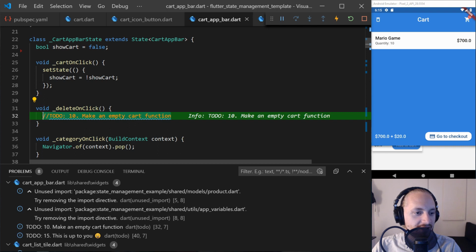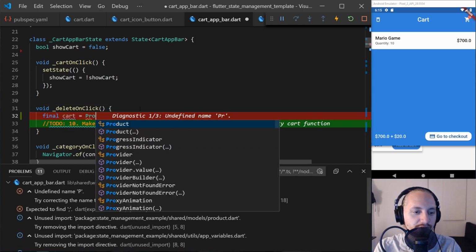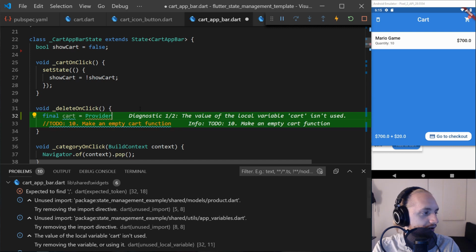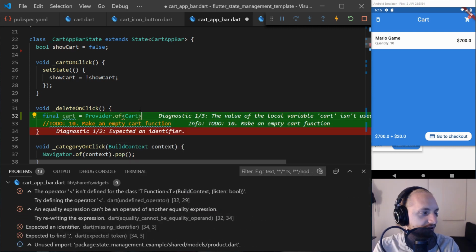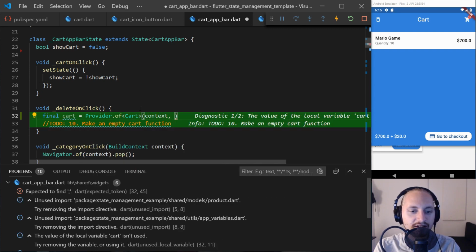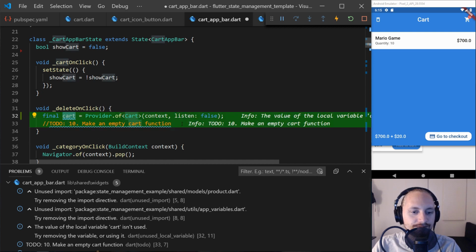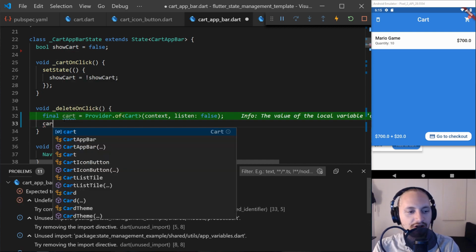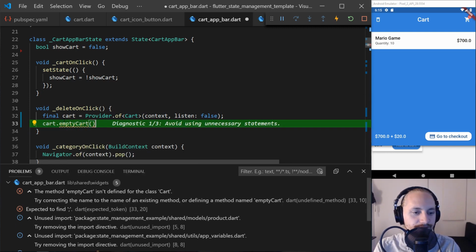So what we're going to do here is that first off, we're going to get the cart. So let's just write final cart equals Provider.of, define the type again, which is Cart, then context and listen false. Then we can remove that, and we're just going to call cart.emptyCart.